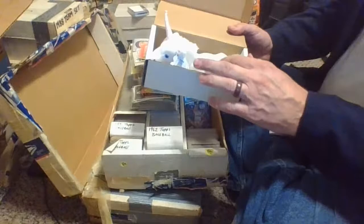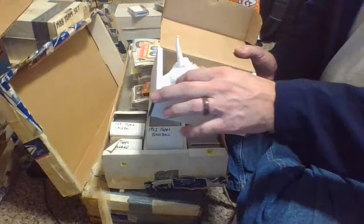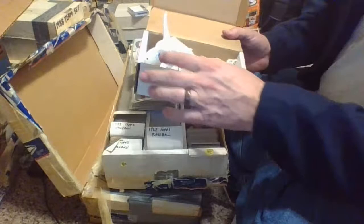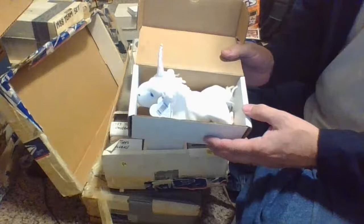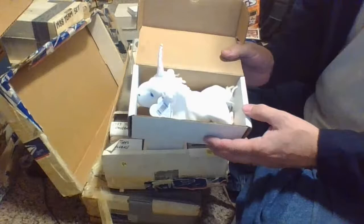Also in the last video we found this Beanie Baby Mystic from 1993 — super high value, somewhere from $250 to $600 is what they're selling for on eBay. I'll have to verify that's actually what this one is. It does have the 1993 copyright on the tag and a 1994 death date, birth date on the ear tag, the fancy horn, and yarn mane as mentioned in eBay listings. Pretty excited about that. Also found a Ken Griffey Junior rookie. Thanks for tuning in — keep collecting during COVID, something to do, and I'm glad I found my boxes.